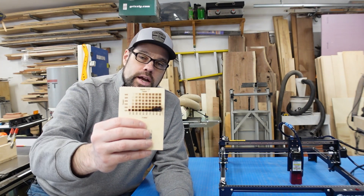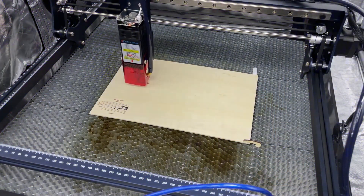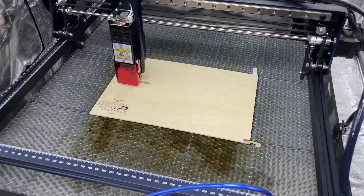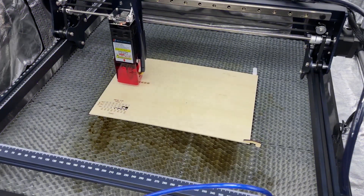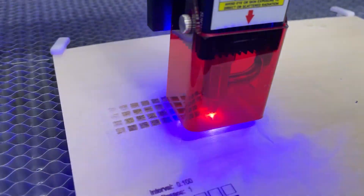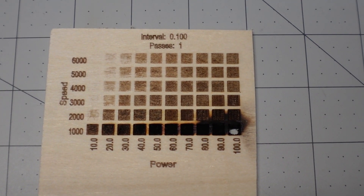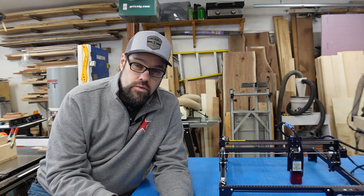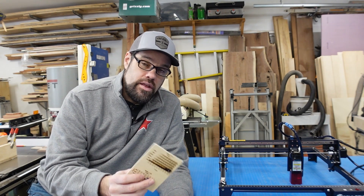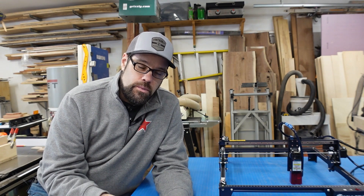For the engraving test, I wanted a graduated scale from a very light engraving at 10% power up to a pretty dark engraving at 100% power, to give as full a range as possible. For those concerned about running at higher power levels — on engraving it's very minimally hitting that power, and with a dialed laser that's properly cooled and cleaned you really shouldn't have a problem running at 100%. The best range on this one is in the 3,000mm per minute range: at 10% power we just barely get a bit of coloring, and at 100% we get our darkest result without a lot of overburn. At 1,000mm/min we were actually burning through the material, so with those baseline numbers I was able to start working on other projects.